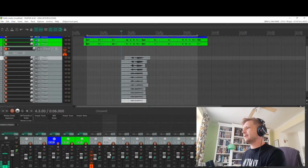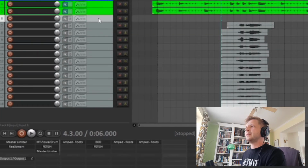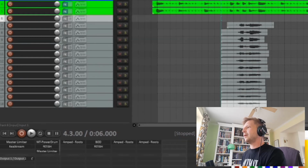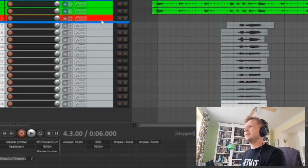I'm going to bring all of these guys into a bus. So I'm going to just reuse the track that I had before for recording. I'm going to color it just so I can keep track of what's going on. And then I'm going to bring my vocals into that track. And now I can add effects to this one red bus track here, and it's going to affect all of those tracks.